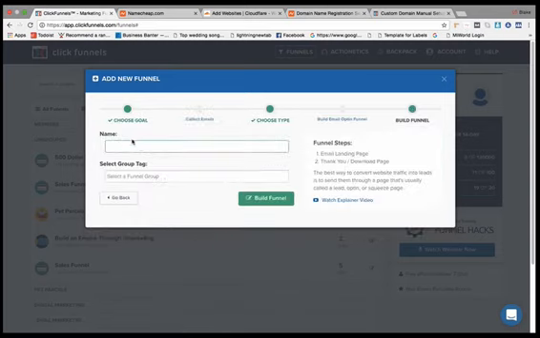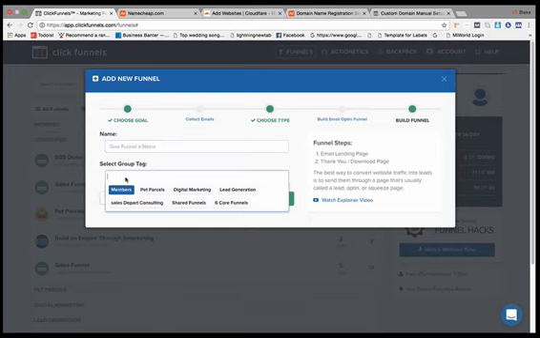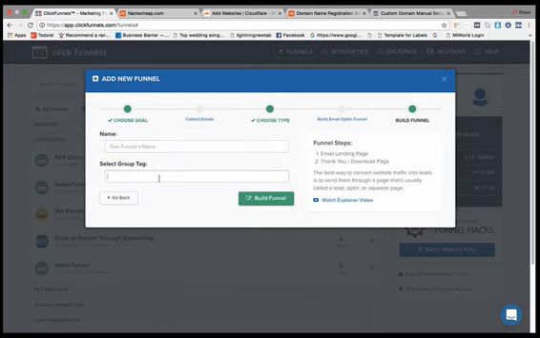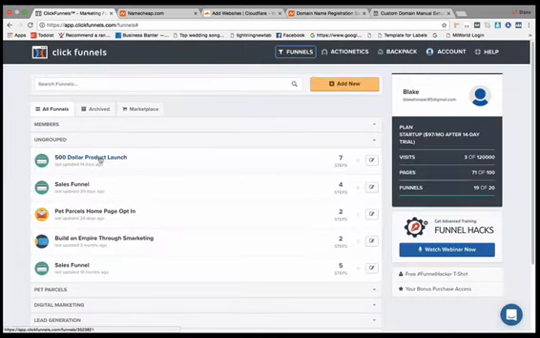If you were to choose the email one, you choose the name, as you can see here, email landing page, thank you page, and you can tag it into a group. So you can choose a group that you want it to sit in within all your funnels, but just give it a name. Don't be too conscious of the name. You can change it later if you need to, but it's just a name so that you can find it again. And then you click on build funnel. We're not going to do that because I already have a funnel, and that would bring us to the next page where I'm going to show you the funnel that I've built out, which is the $500 product launch, 7 steps.